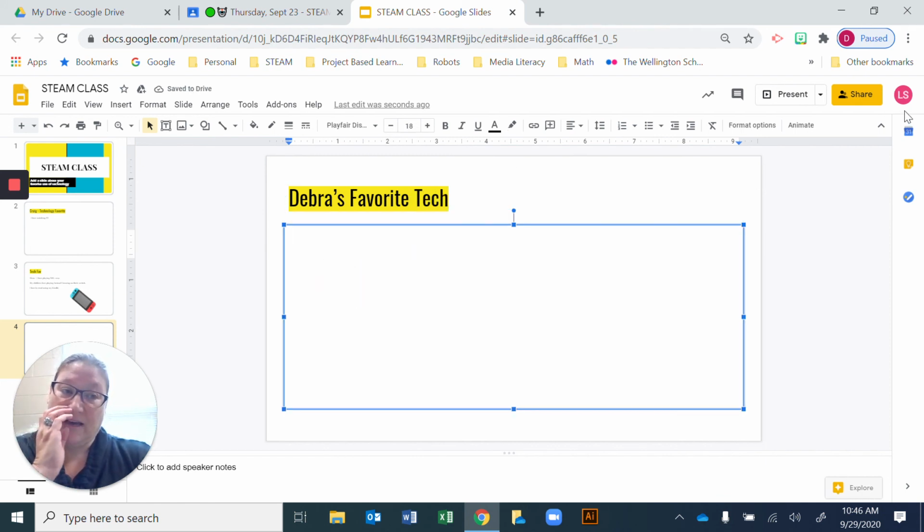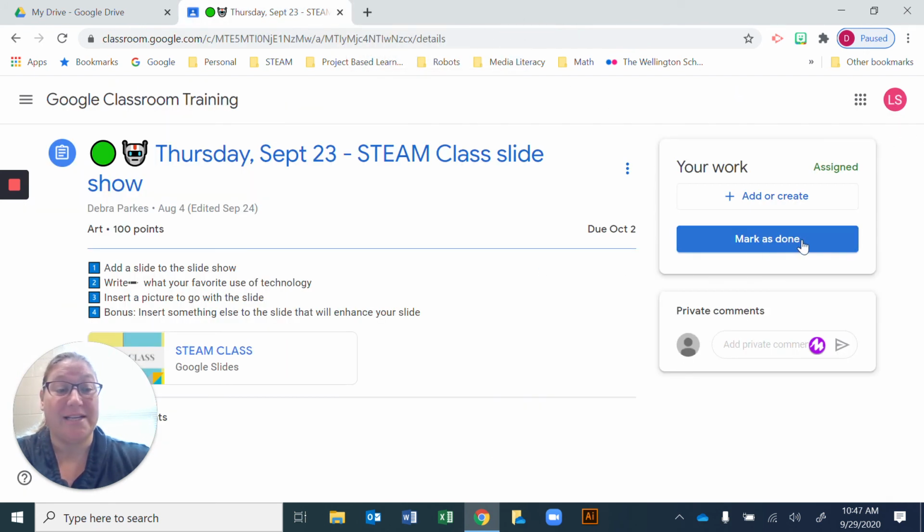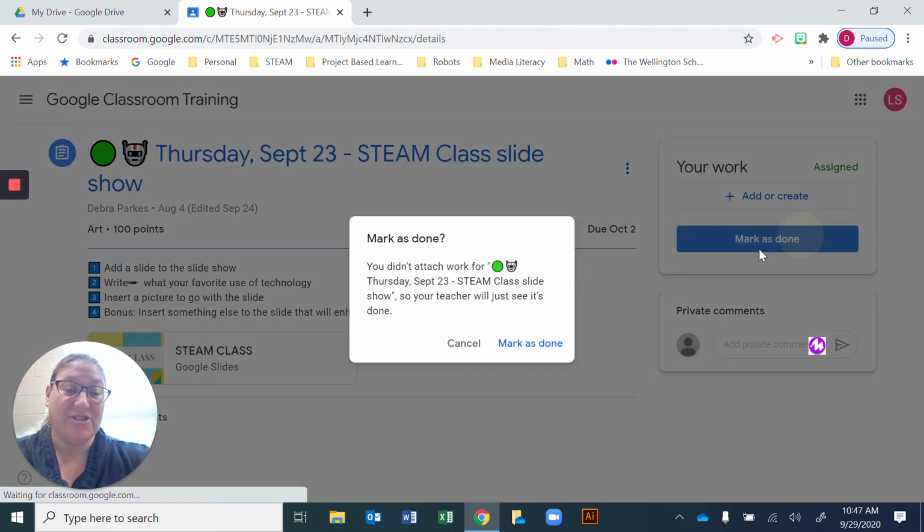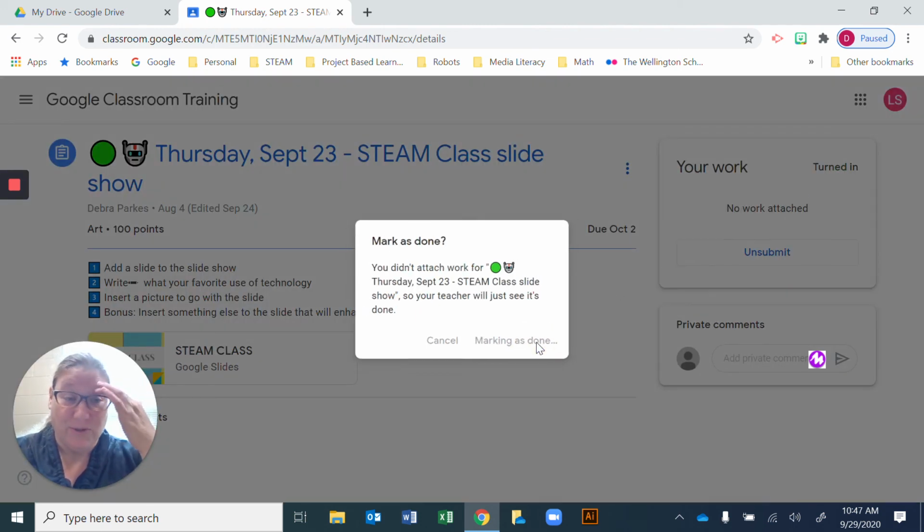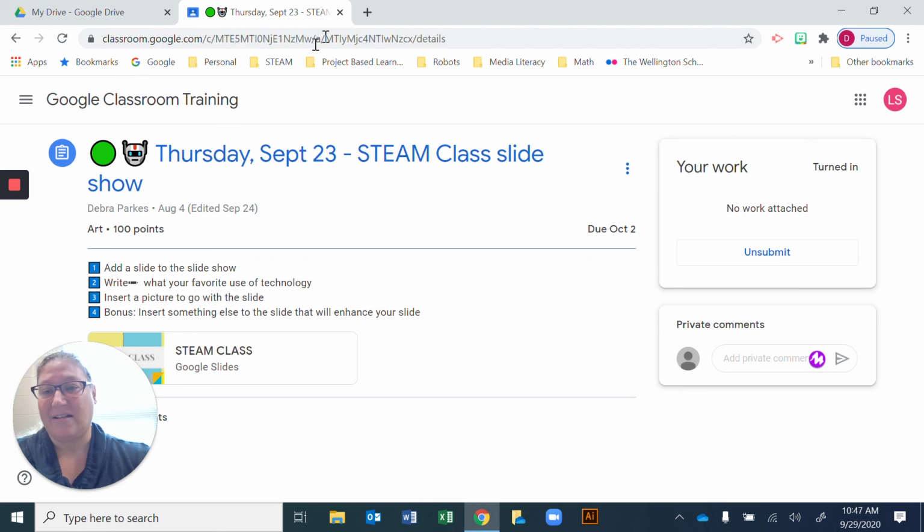And then I do that. There's no turn in button up here. So I'm going to just exit out and I'm going to mark it as done. If I finish that, I can just mark as done, and then the teacher will know that I've added my slide to that collaborative piece of work.